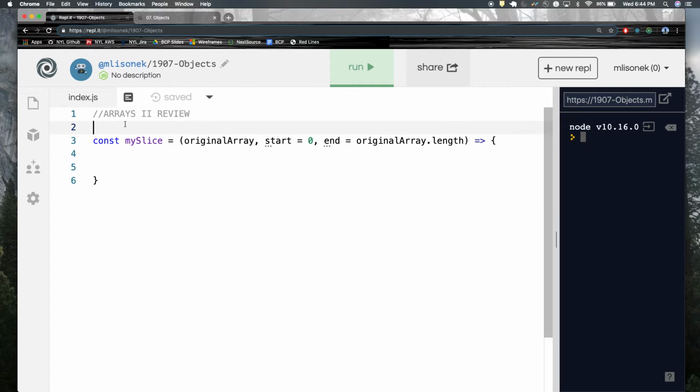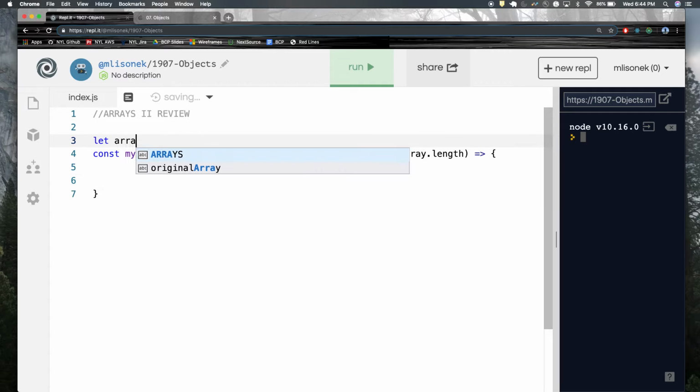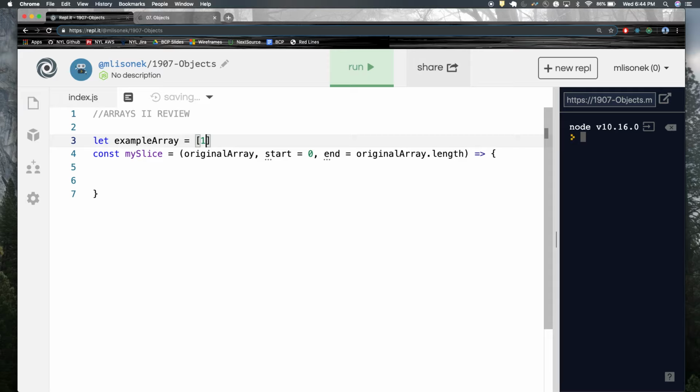I mean, like if you have let example array equal to 1, 2, 3, 4, 5. If I did that dot slice of -1, it would only slice off the last element.